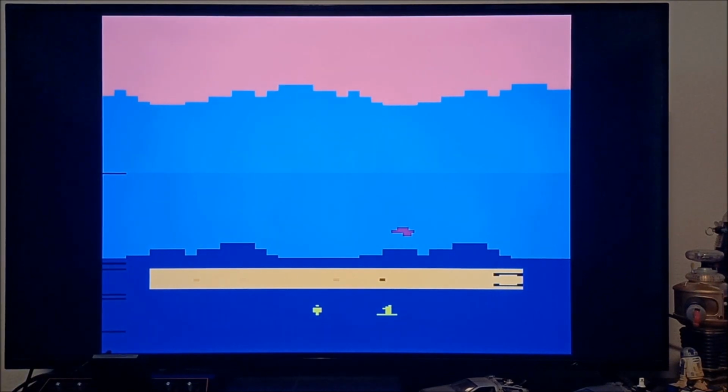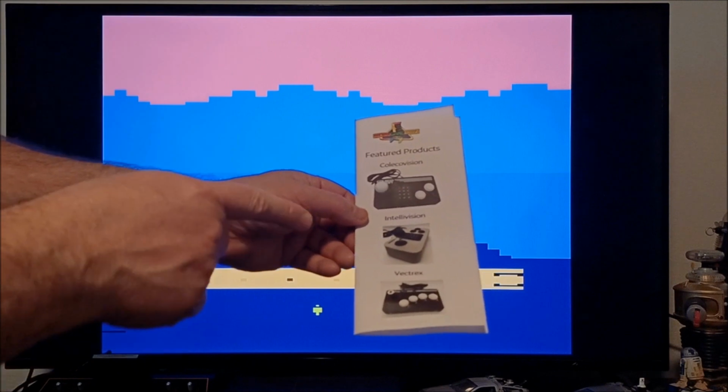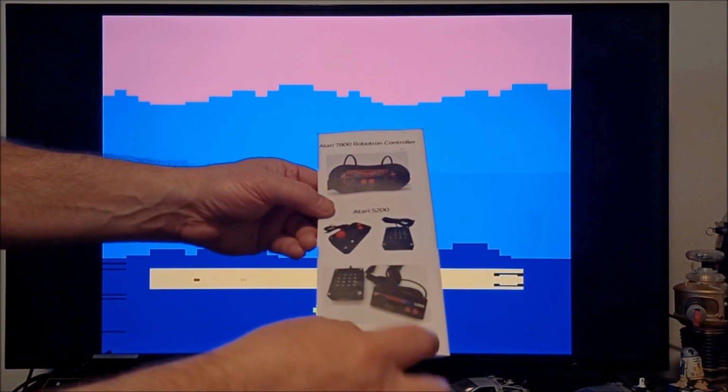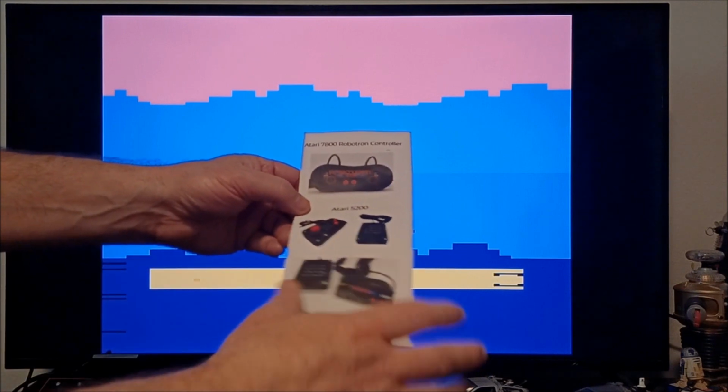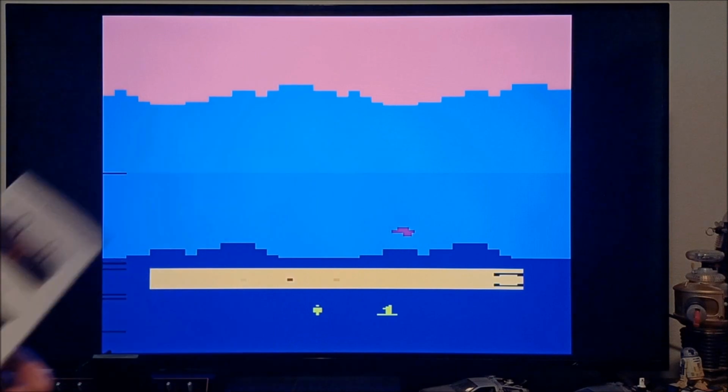Now, check this out. Didn't see this until I turned the camera off, man. But he hooked you up. It's all of his little controllers he's building, really cool. This Robotron one was really badass. And inside a little thank you, 5% off. So, yeah, man, I'm digging it.